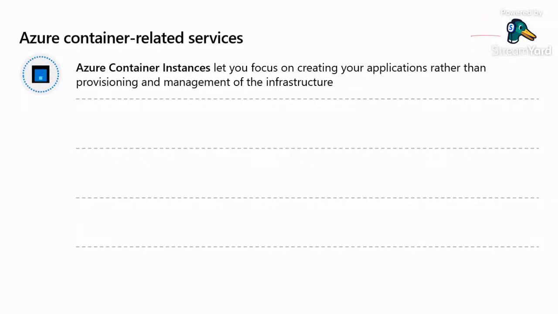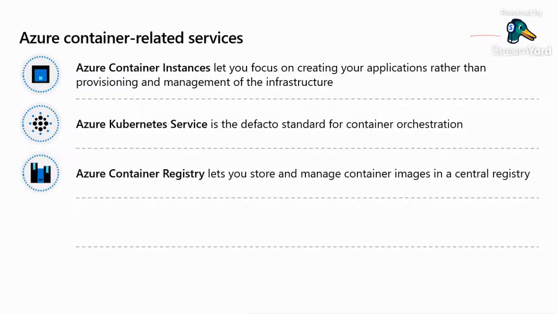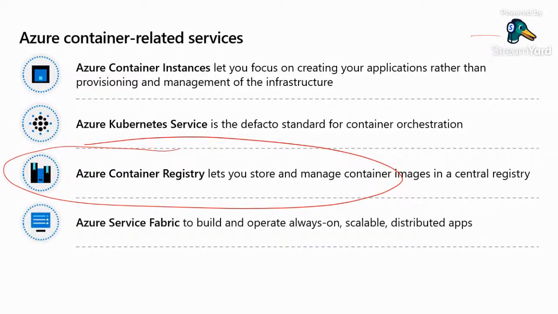Okay, you have your Azure Container Instances, you have your Kubernetes, you have your registry, which is the basic component over here. You can just ignore this as of now. Then you have Azure Service Fabric also. So you can say that Azure Container Instances is offering you a burger for 130. The same thing is being offered by Kubernetes for 150. The same thing is offered by Azure Service Fabric for 200 rupees.